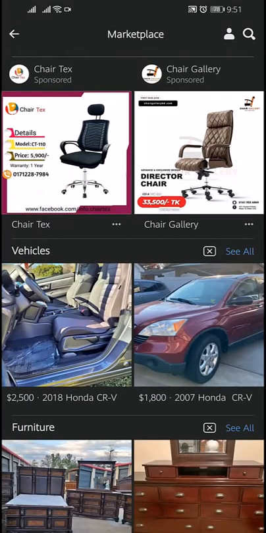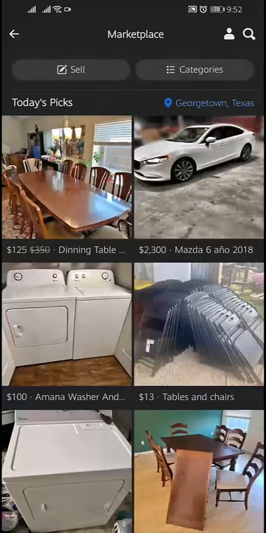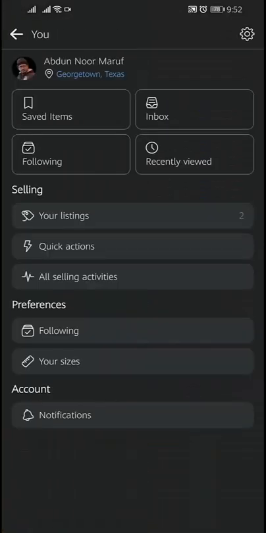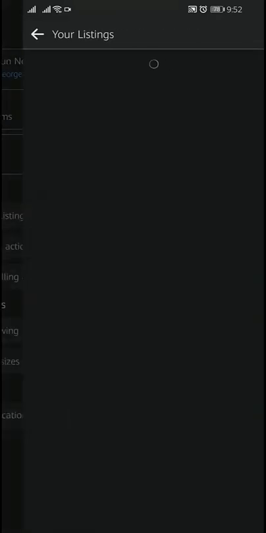How to delete, edit or rename a listing within Facebook? Open Facebook Marketplace on your phone. Here, at the top right corner, you will find a human icon. Click on it. You should now see your listing. Listing that requires your attention, such as duplicate listing, will appear at the top. Open the listing.